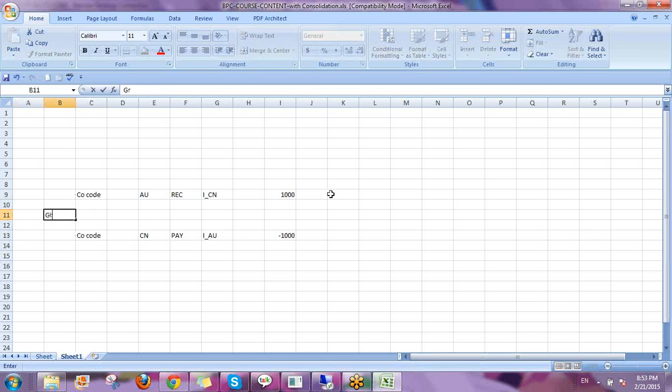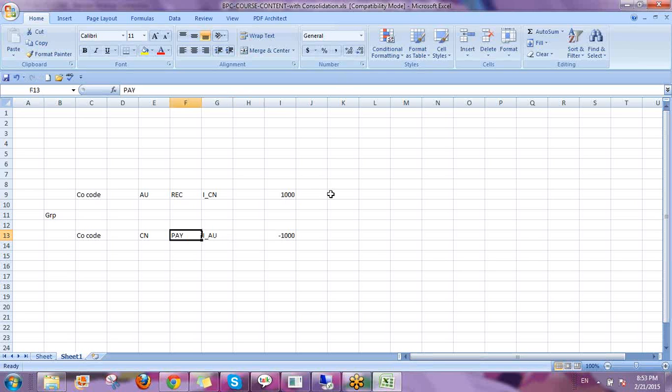So at group level, when I am posting, the transactions in Australia and China both will become my Asia Pacific group. So at that level, one is showing on the asset side as current receivable, and one on the liability side as current payable. So unless you eliminate these two transactions, your balance sheet will be an inflated balance sheet.